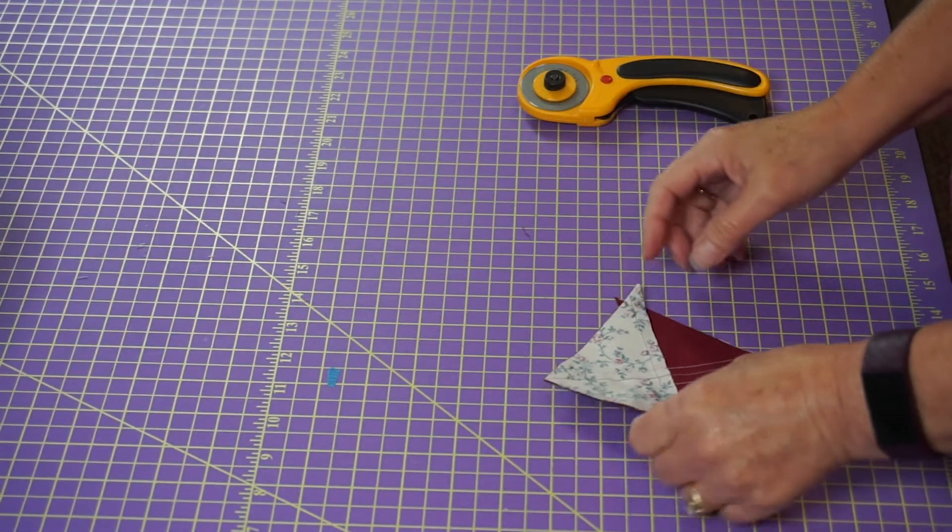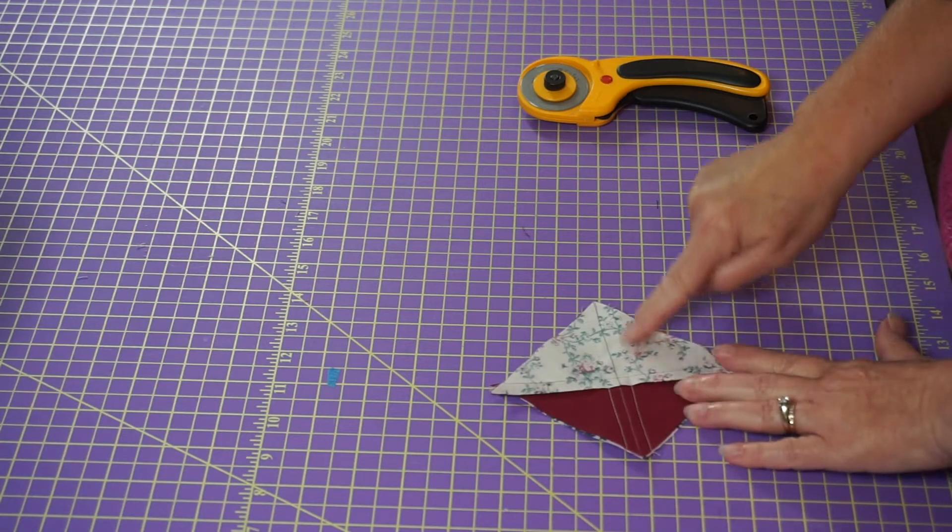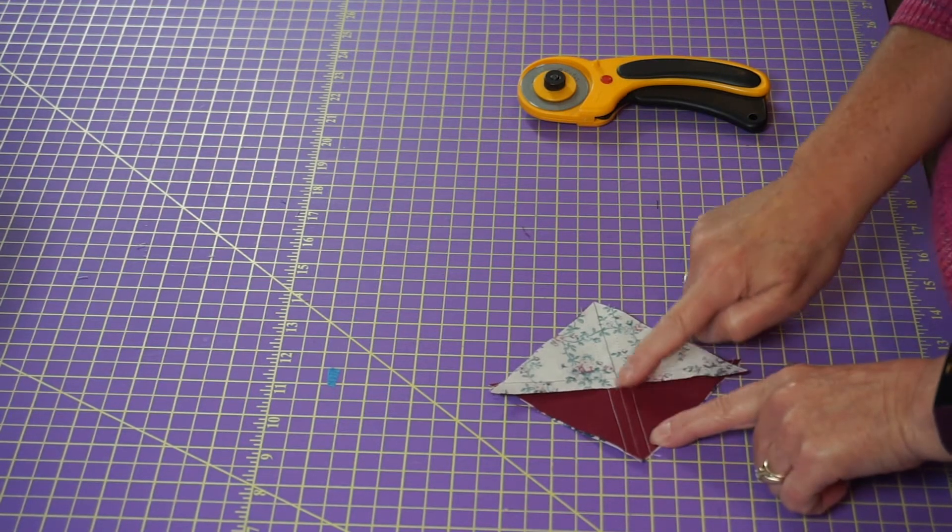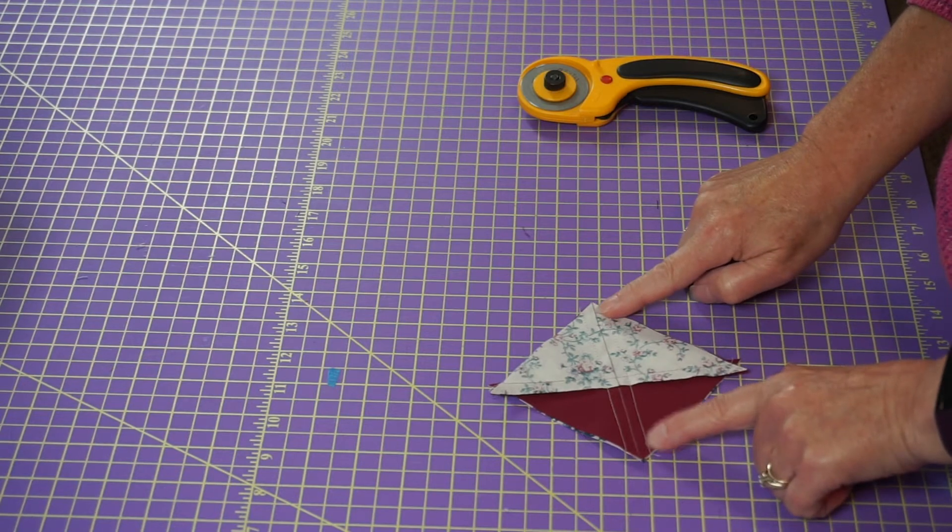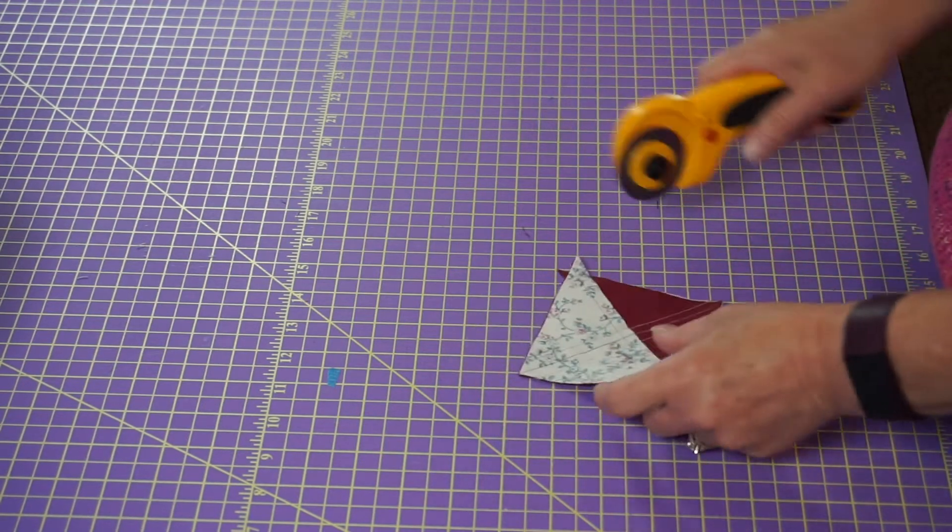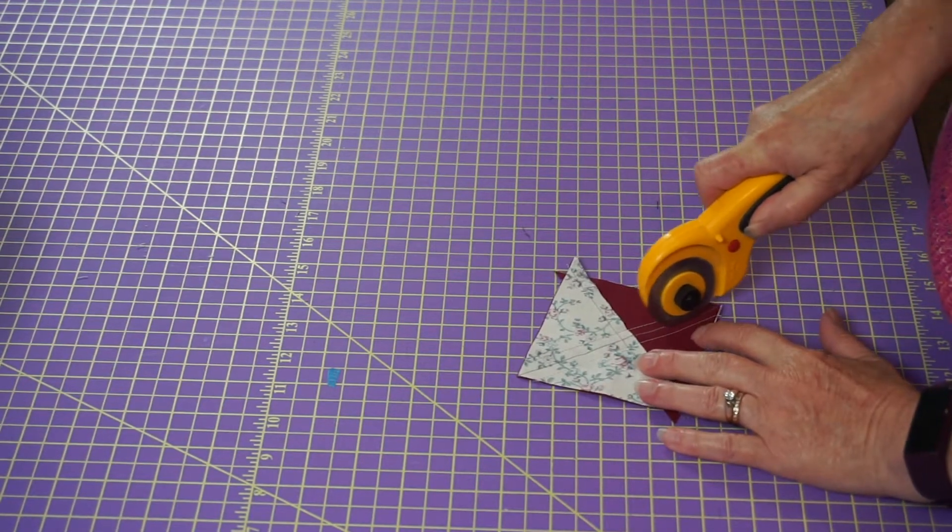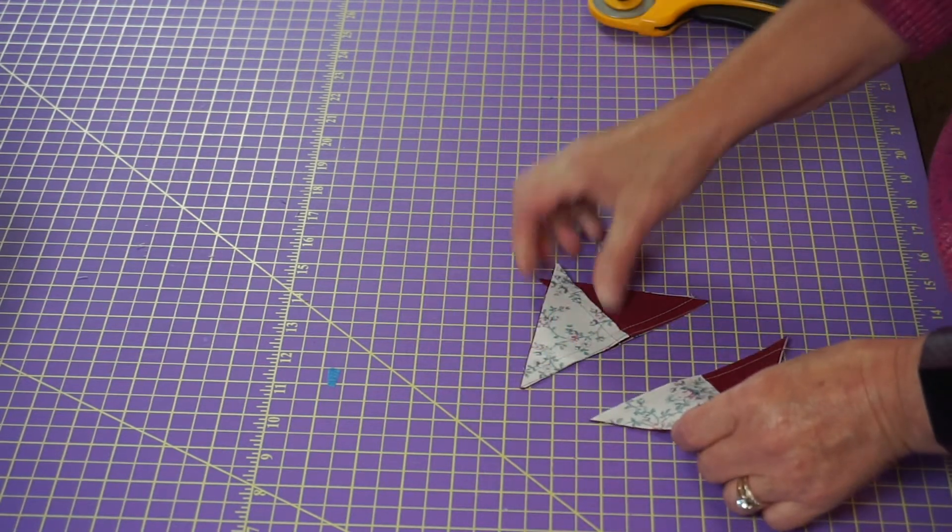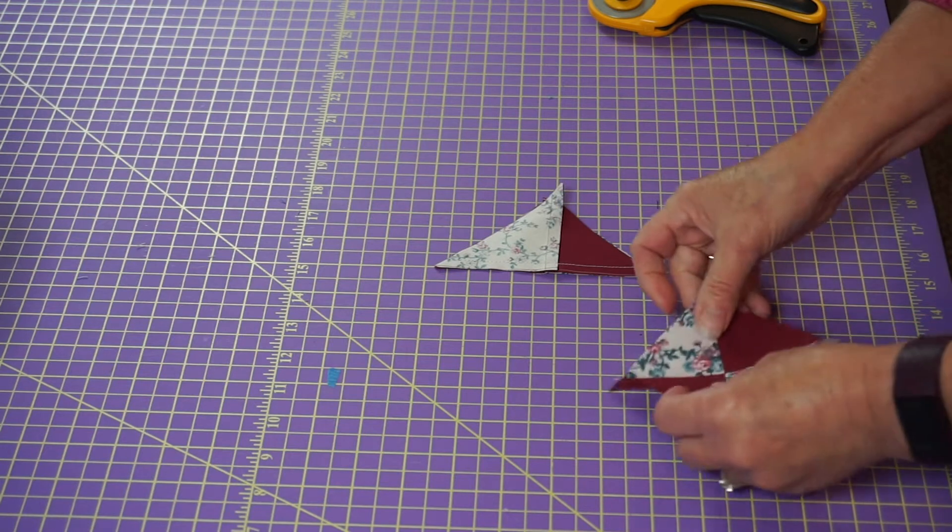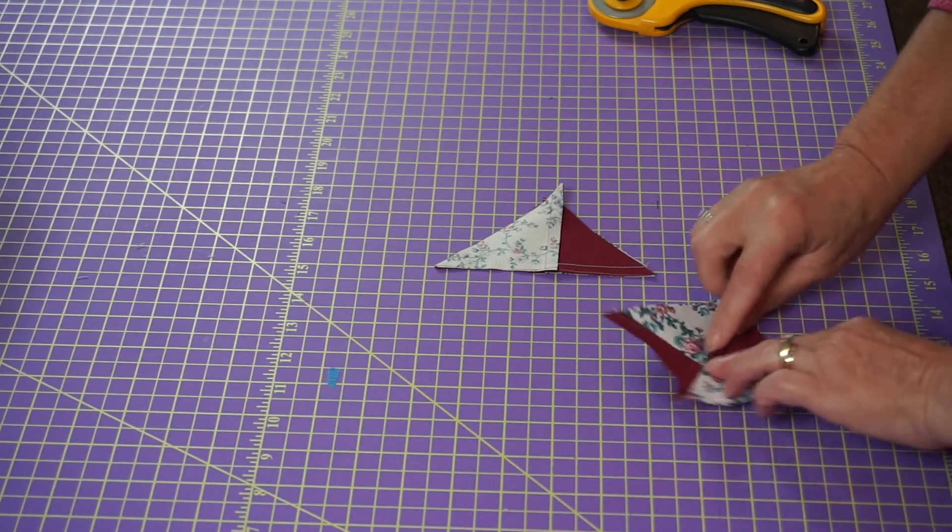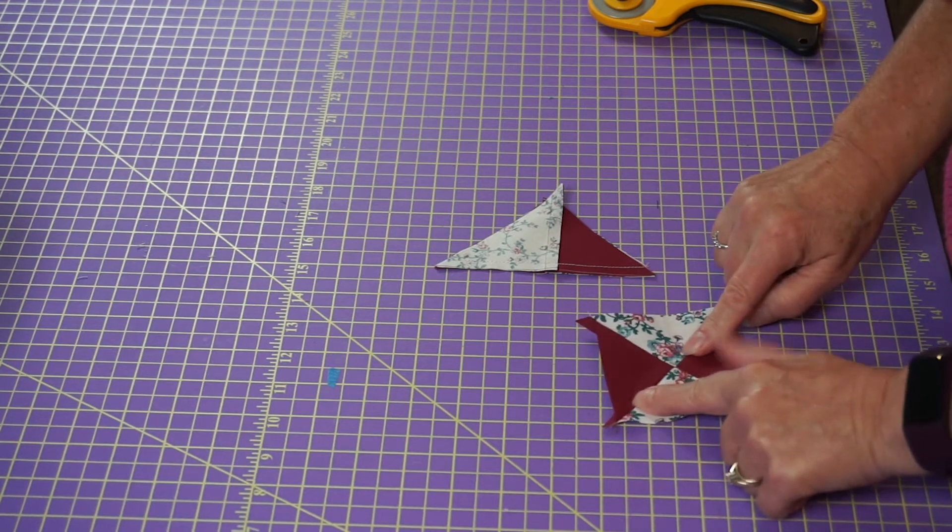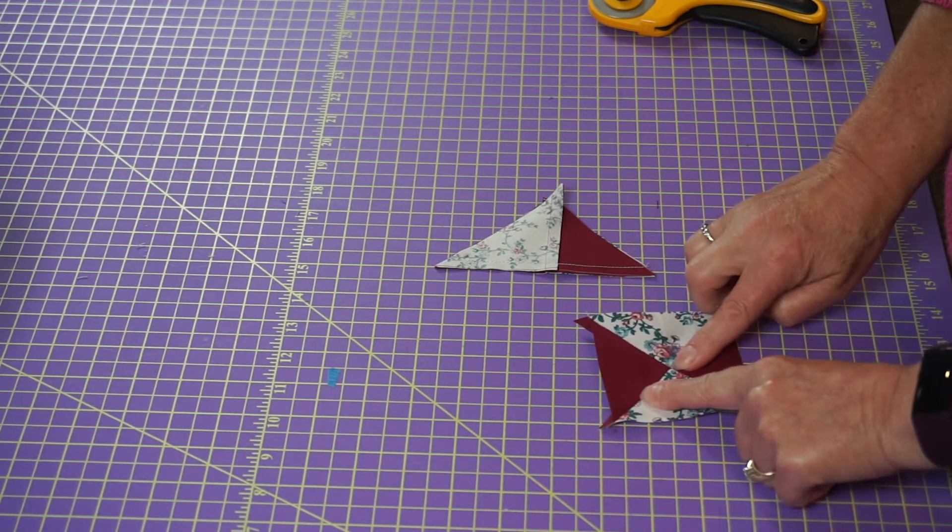This is not perfect, but the cool thing about this method is that when we get all done, these blocks are going to be bigger than you need by about a quarter inch, which means we get to trim them up to make them perfect. Okay, so I'm going to go take this to the sewing machine and I'm going to do just what I did with the other one. I'm going to sew a quarter inch on either side of this line. Back from the sewing machine, and as you can see here we have our line, our sewing line, stitching lines a quarter of an inch from our center line that we drew. So in this case, I think I can follow a line with my rotary cutter there. All right, there we have it.